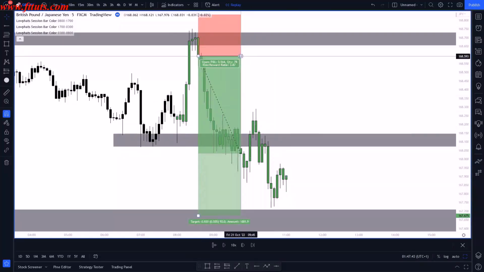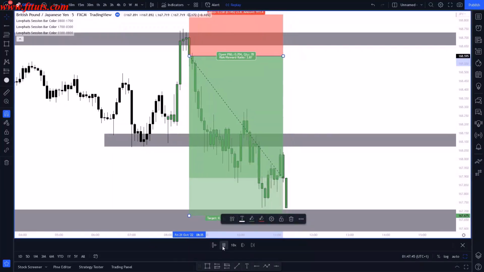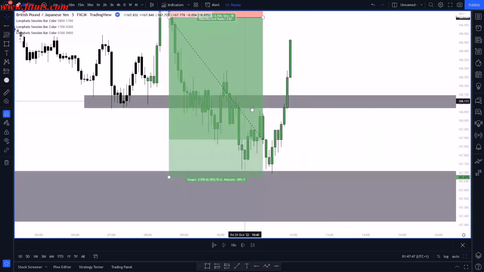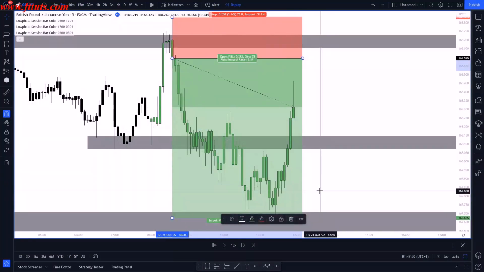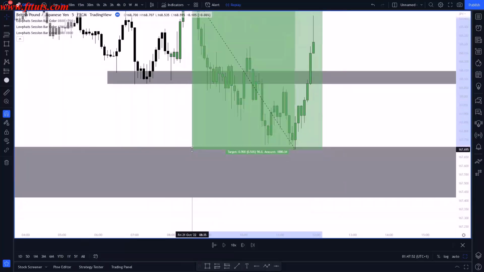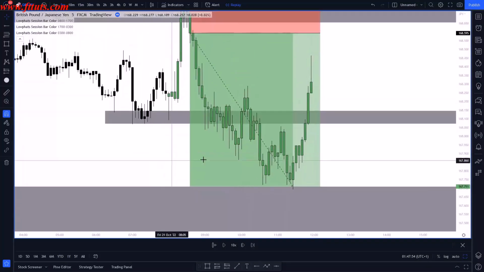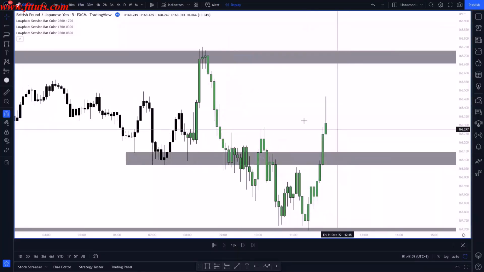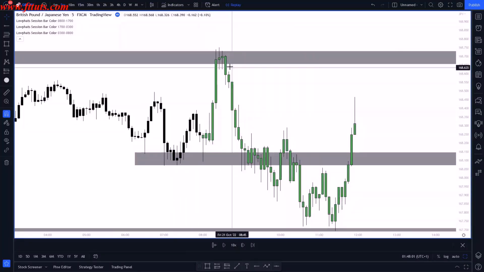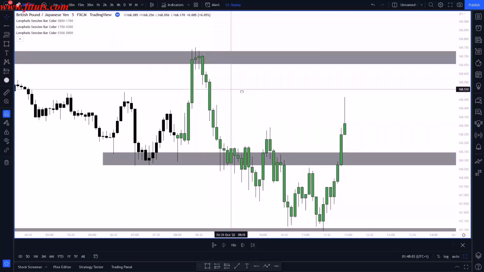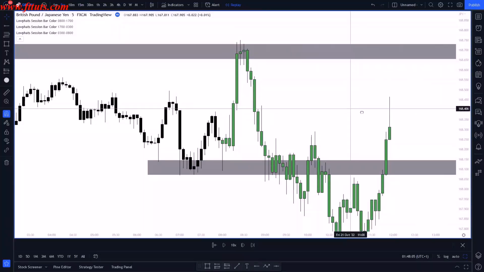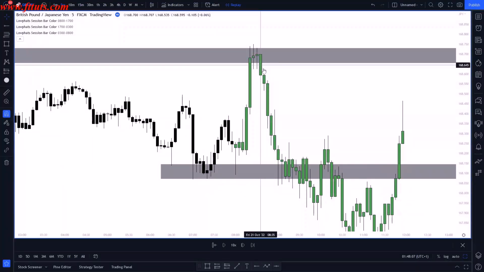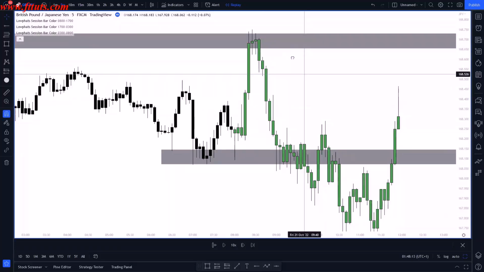And did it actually tap in? If I just play it out, yes. Well, I mean, it tapped into the zone. As I said, there's a video on targets, but say you just targeted the zone there, then it would have tapped in. So what actually happened? Did it play out as we planned? Yes, it did. It pushed up. We got to the 5 minutes. So all you need to know about rejection candles is that you go on the 5 minute and just look for a bearish candle at one of your zones. As soon as you see a bearish candle, you can get to selling.